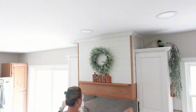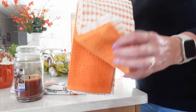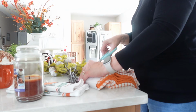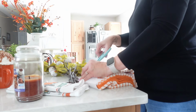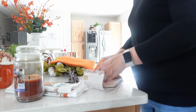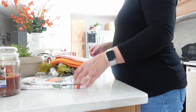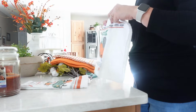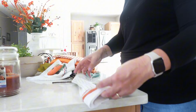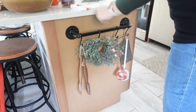So I'm just placing this little fall sign up there on my hood range. I have a little ledge and it fits up there perfectly. And so these little towels, if you watch my fall haul, you would have seen these. I purchased these at TJ Maxx with my daughter and JJ when we went out that day. And just got a couple little towels, and I used them. I used one in the dining room, I believe, and then of course up in the corner cabinet you saw. And so just to add little pops of color, towels are a great way to do that.